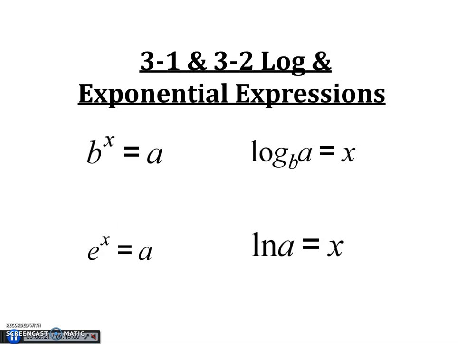So here's what we've got. We've got b to the x is equal to a. I'm going to say you're going to log roll it, which means you're going to switch forms. I don't think log roll is actually a real mathematical term, but you're going to roll it, meaning we're going to go log base b. So we have base, exponent, equals my answer. Whenever we roll it, we're going to go log, this is going to be our base, and our answer is equal to x.